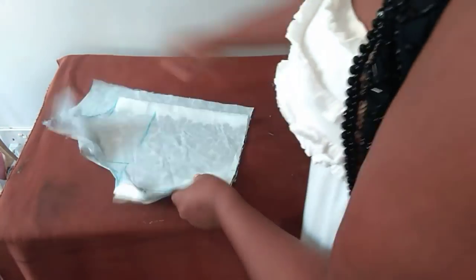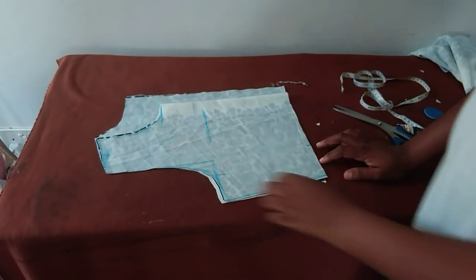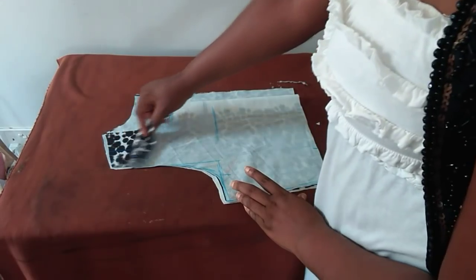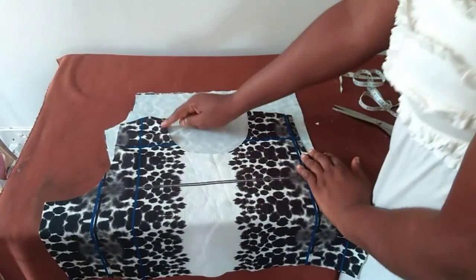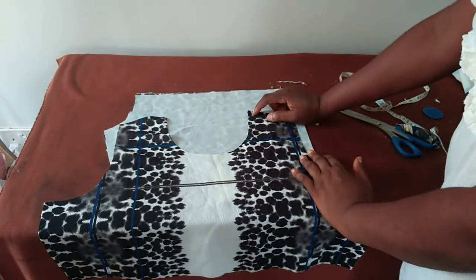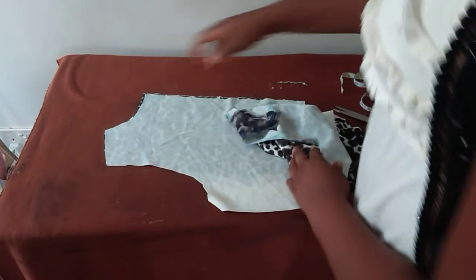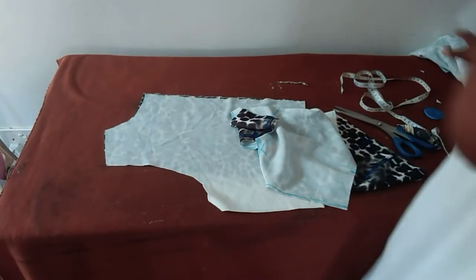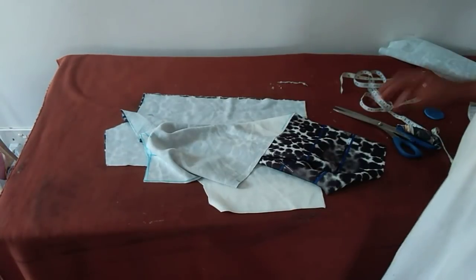Okay. So what I'll do next now is to just tape the neckline. So first I'm going to tape this neckline. When I'm done, I'm going to insert that. Okay, the neckline both for the front and the back, and then I will insert that both for the upper bodies and the lower part of our dress.